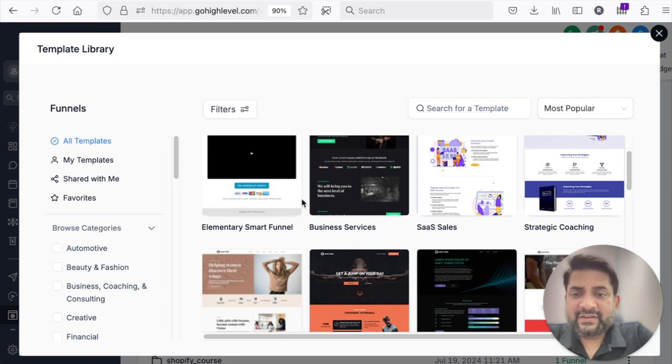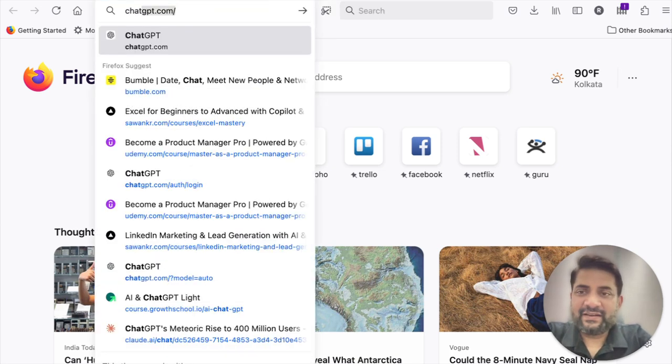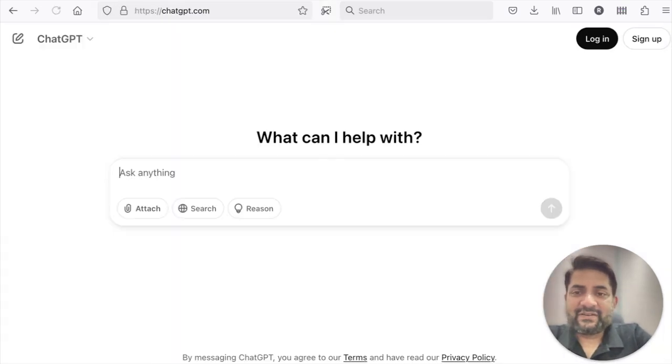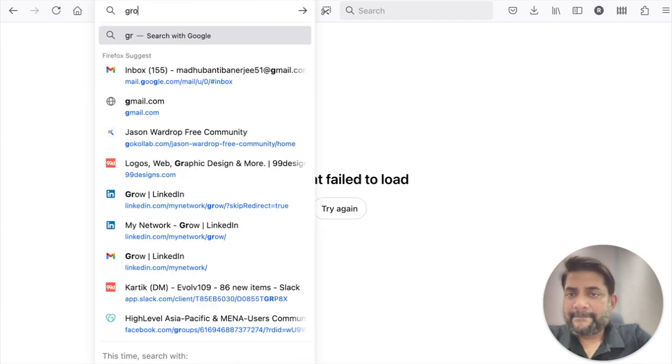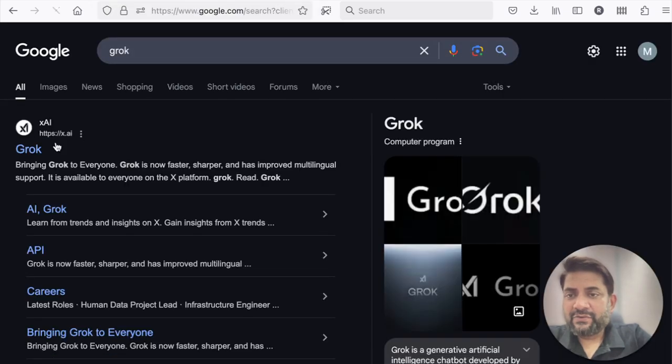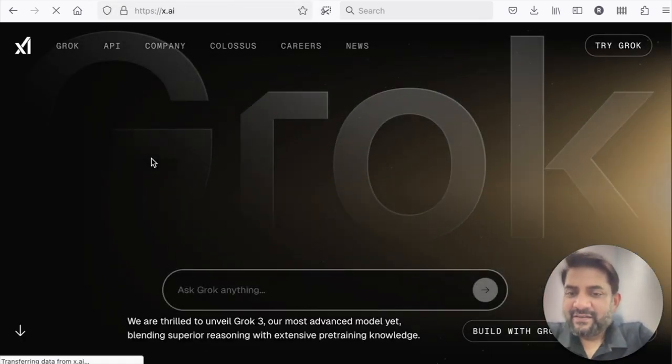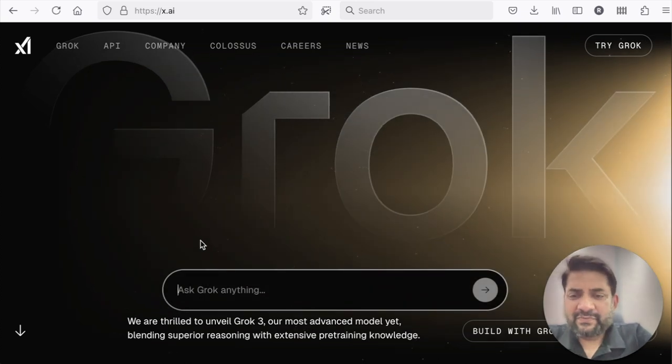Now once you have chosen the right funnel for you, the next step is to craft a strong headline and sub-headline. Now this can easily be done using ChatGPT. You give it a small brief. Okay, this is not working for me for some reason, so I'll go with Grok. You give a bit of brief.